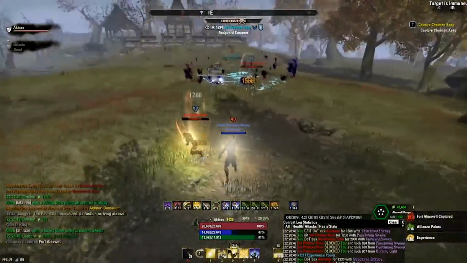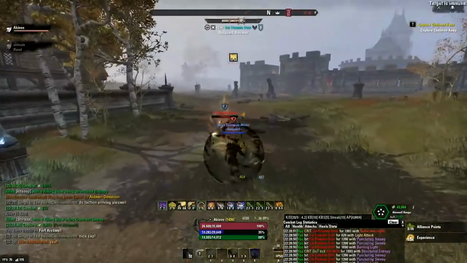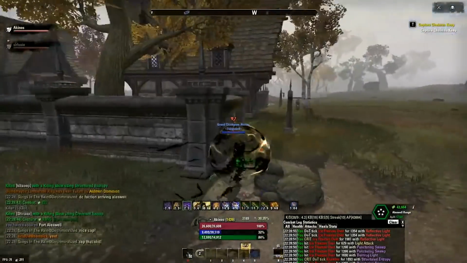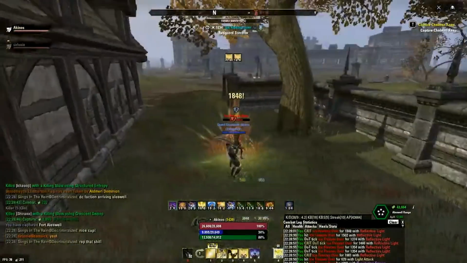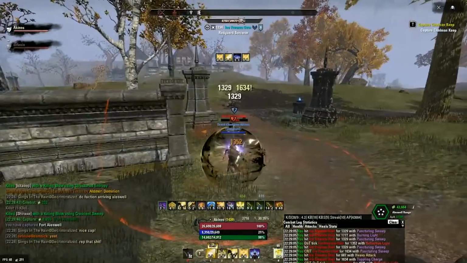This guy trying to hold block to tank it out. Akinos just staying on top of him, not even bothering with that other Templar going for the res. He wants to get this kill here, and he continues to chase this guy. Just reset his buffs as he goes around this corner here. Throw the dots down on this guy, and there's the toppling charge into the stun and into the jabs.